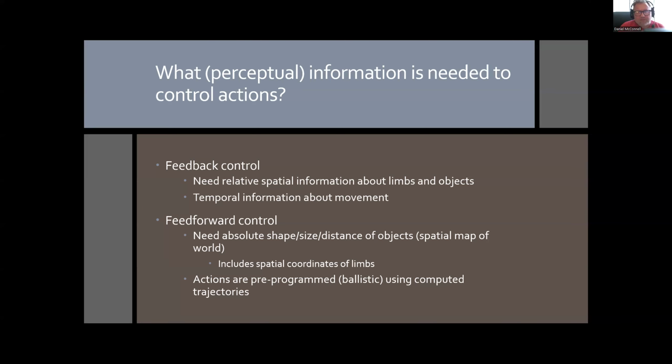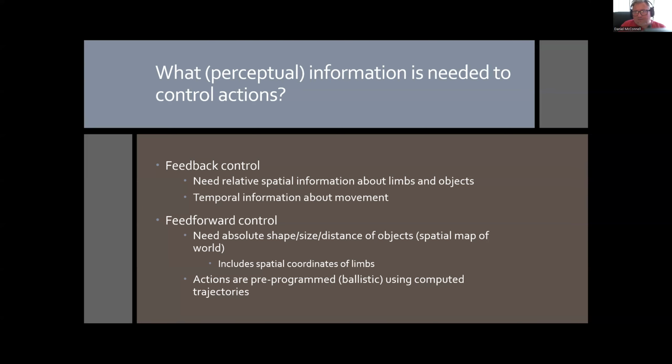According to feedback control, we don't really need to know anything about the exact, definite, precise distance or direction of the object. What I really need, maybe that information is useful at the beginning of the reach to get my hand going at the right speed and the right direction. But as the reach is unfolding, I really only need information about the relative spacing between my hand and the object, right? I need to know what's the distance or the gap, I might say, between my hand and the object, is it shrinking? And so that just means that my hand's getting closer to the object. It doesn't matter if I know exactly how far away it is. I just need to know that I'm getting closer, closer, and closer versus farther and further.